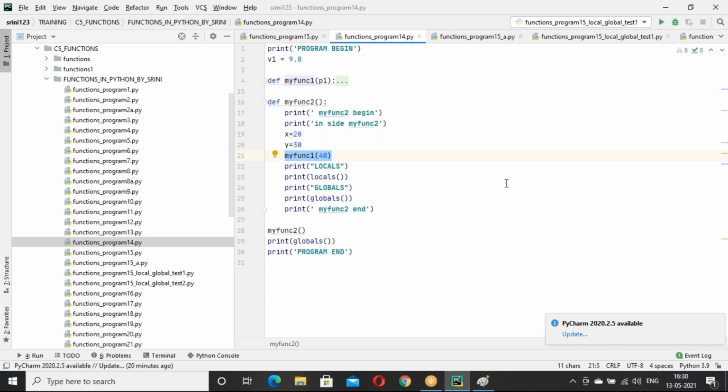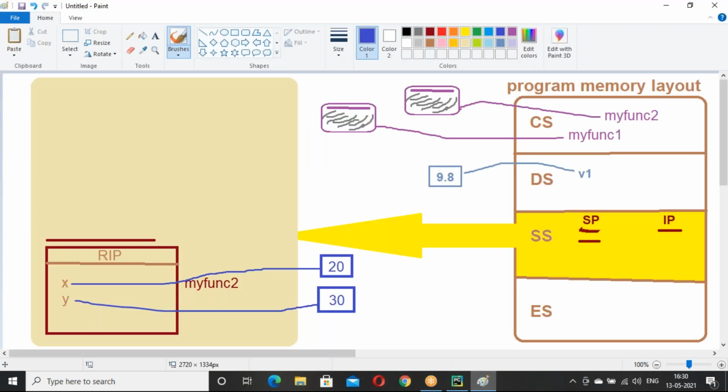So myFUNC1 execution begins. We are passing parameter 40. See, myFUNC1 execution begins while function 2 execution is not yet completed.